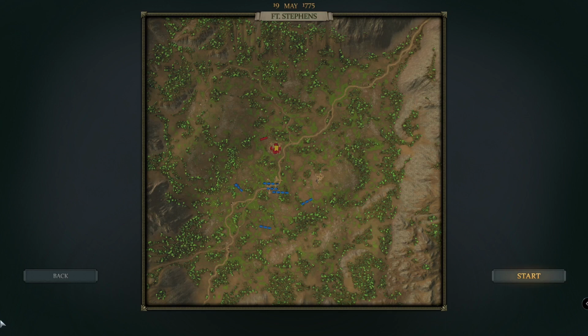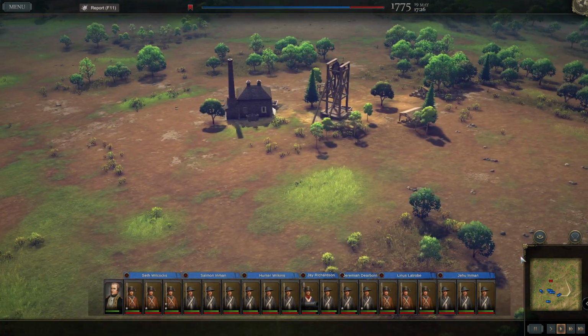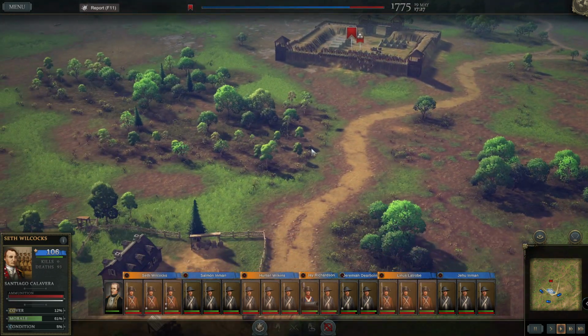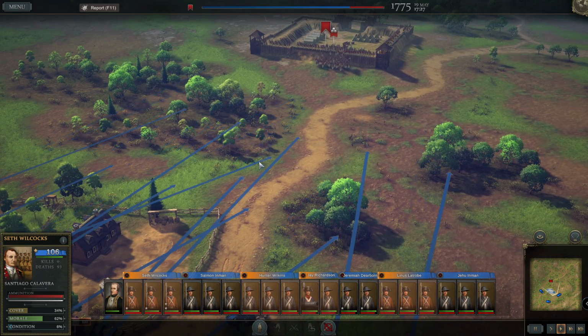Welcome to the Battle of Fort Stevens, my friends. That's right, we've had to go behind enemy lines in an effort to bring the fight to the British and capture a fort which may have a significant amount of resources within it.